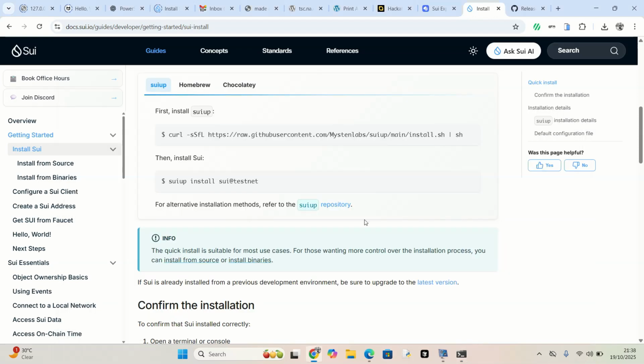So these are the two options that I've explored. First one, Chocolatey, really straightforward to get you started. While SuiUp is for if you are looking forward to trying out some things. Over time, I would advise we stick with SuiUp since it is coming from the developers of Sui themselves. I believe they will be having cool stuff that is going to go very well with Sui itself. And that's it for this tutorial.